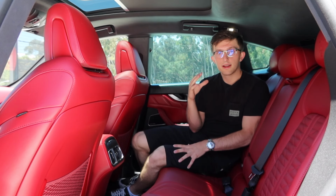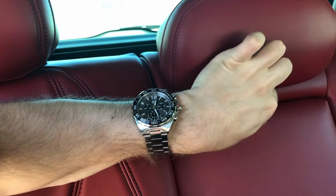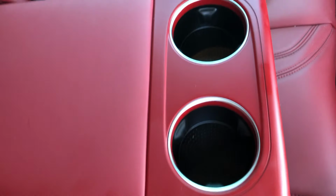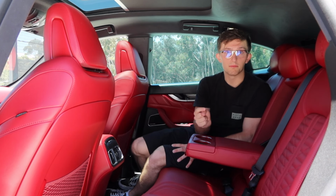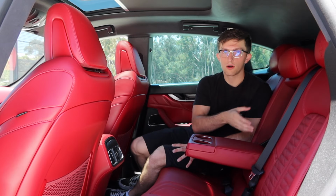Now, the next thing I want to show you guys in the back seats is this little armrest that folds down. A lot of other cars have this. It folds down and has 2 cup holders. That's pretty cool. However, a cool feature that I like even better is you can actually move stuff in the back of your trunk without even going out of your car and opening up the trunk.